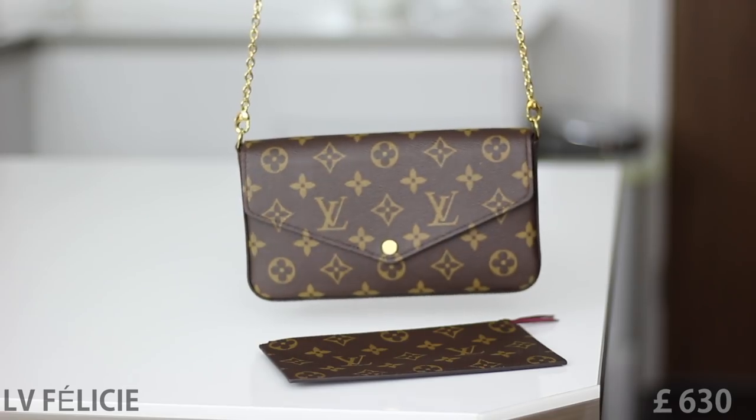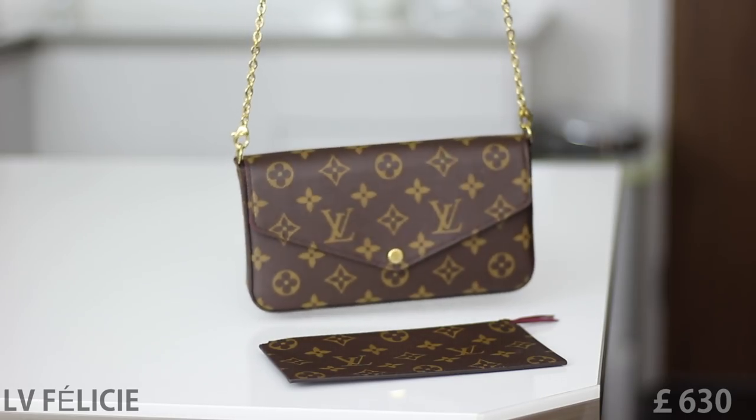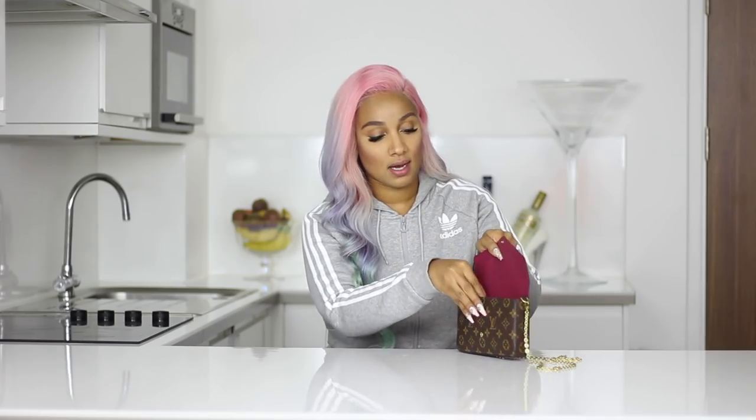The next bag is the Louis Vuitton Pochette Phyllis. I bought this bag not too long ago, two or three months ago. This bag is also more affordable than the others. The good thing about it is that it's not only a bag but it comes with a pochette as well, which is very handy because I do not have a wallet. It's perfect for my little coins and has enough space for my card holder, maybe a lip gloss and a hand cream — there's no space for anything more. I wouldn't really recommend it to people looking for their first handbag as not a lot can fit in there, but it's a nice handy bag if you don't want to carry much.